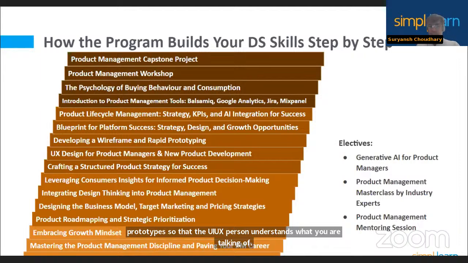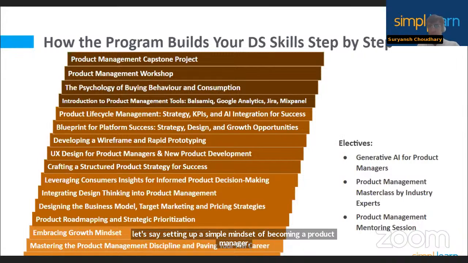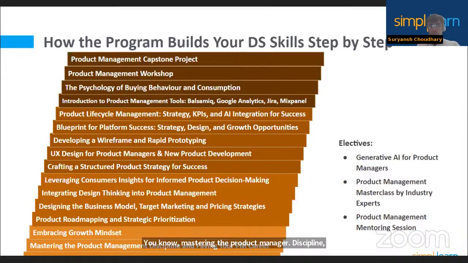All right, you begin with, let's say, setting up a simple mindset of becoming a product manager, mastering the product manager discipline, knowing your career, embracing your growth mindset. Then we increase the level. We go ahead to have integrating design thinking. We have consumer insights, designing the business model. You all did it for Nike, right? Marketing part, you all did it for Nike, wherein you told that this should be the target market for the new smart shoe that we are building.